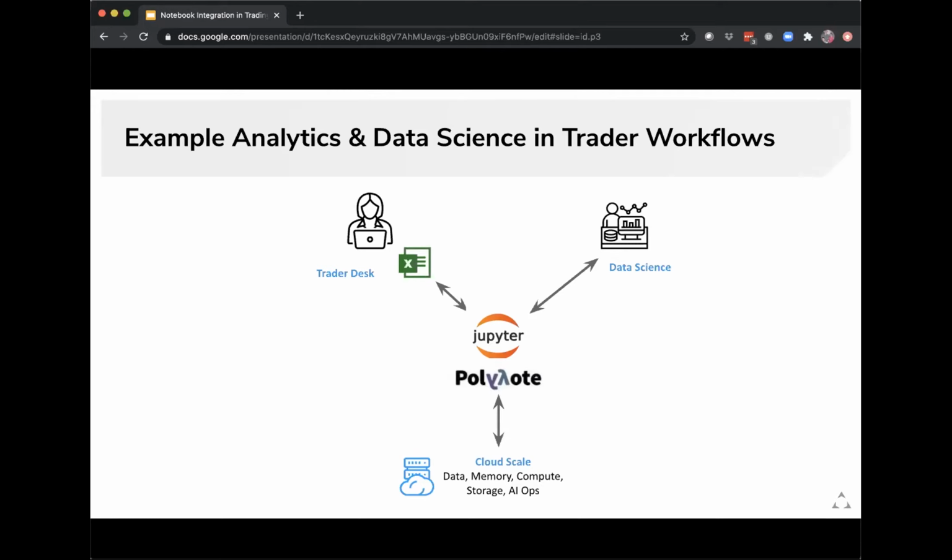So as a trader, I love my Excel. That's great. I could still send that information into notebooks where the work is happening, the examining, the algorithm, the diving into the metrics, trying to make sense of things, analyzing. And the notebooks aren't inhibited like Excel, right? They scale. And we're drawing on information from the cloud. So now we're also not inhibited by the local parameters that Excel is. And we're all contributing into this same environment.